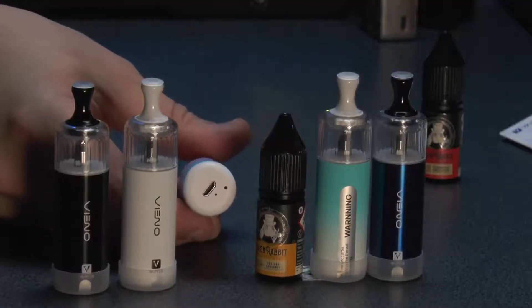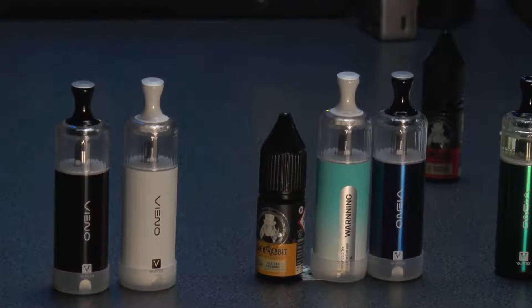I can't adjust the airflow, Alex. But I've still got a restricted draw — it's very mouth to lung orientated. Really, really good. If you're looking to replicate the throat hit of a cigarette, this is a perfect example for that. It gives you a bit of a kick because of the draw being quite tight. The automatic trigger is very good, and you do get a decent amount of puff out at the end of it. I noticed mine's got a charging port on the base, so I guess I can keep recharging until the coil burns out.